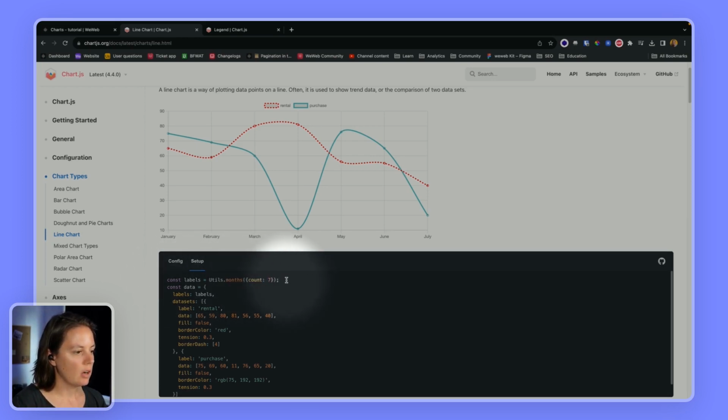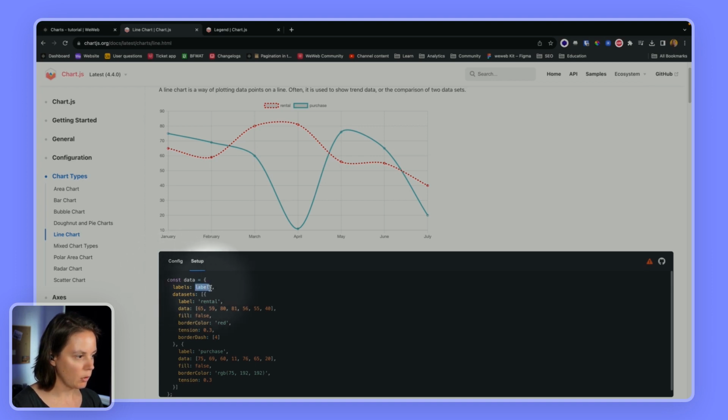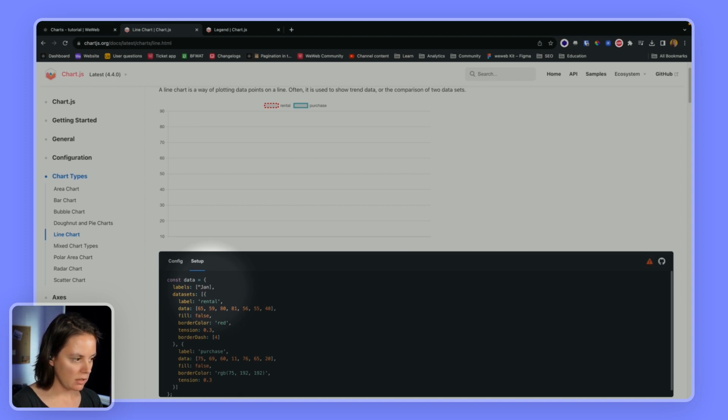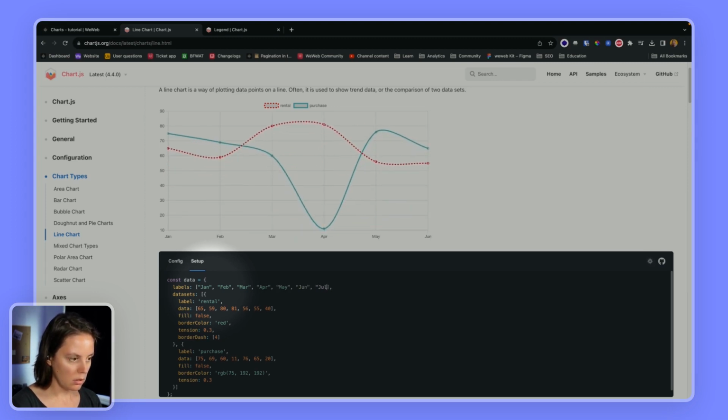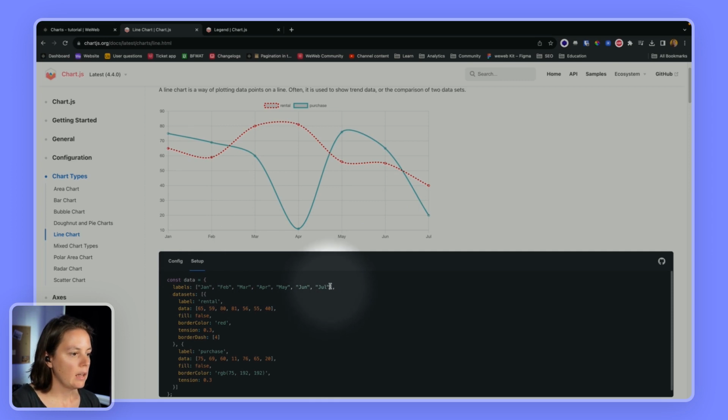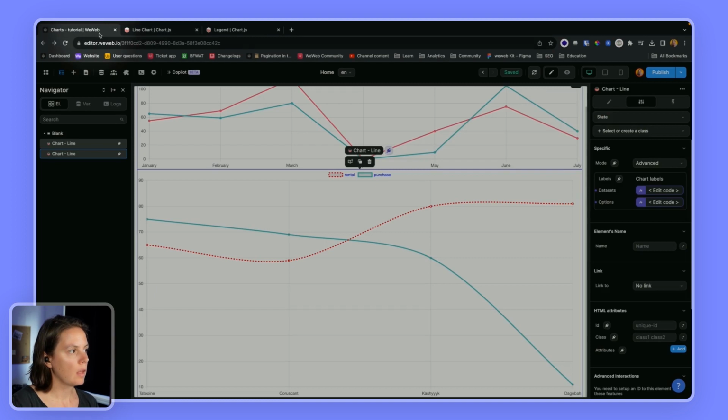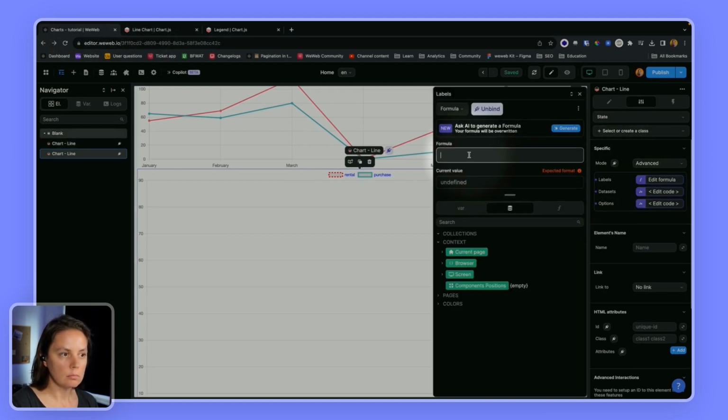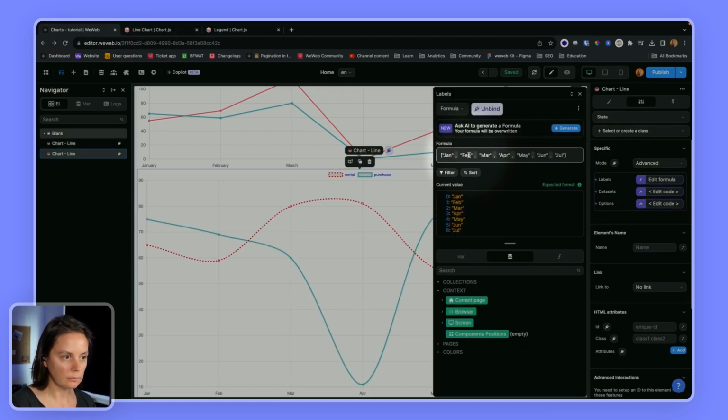So instead of calling this variable, to make things clearer, we'll replace the labels by an array of months. So Jan, Feb, there we go. And in WeWeb, we can simply copy this array and paste it here. Now we have the proper labels.